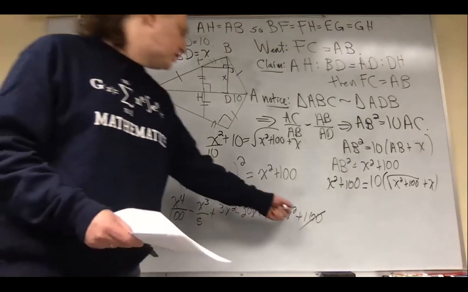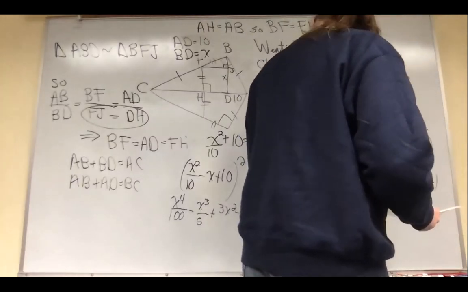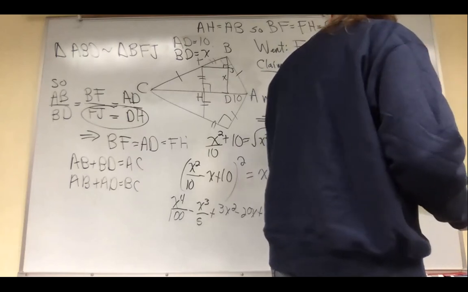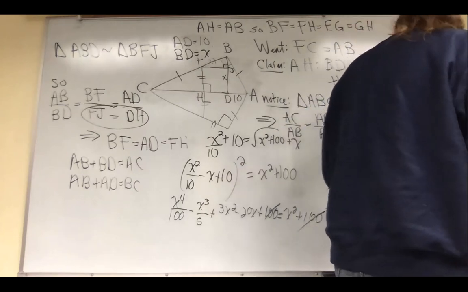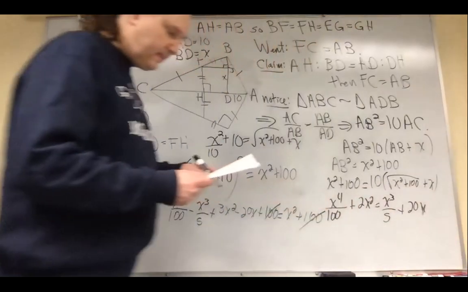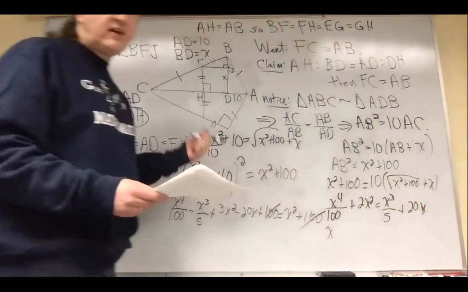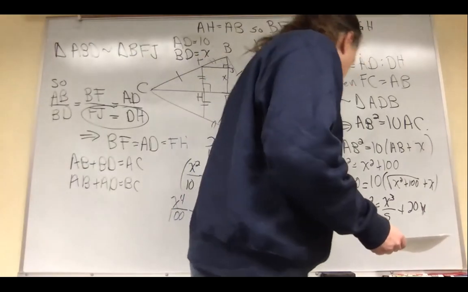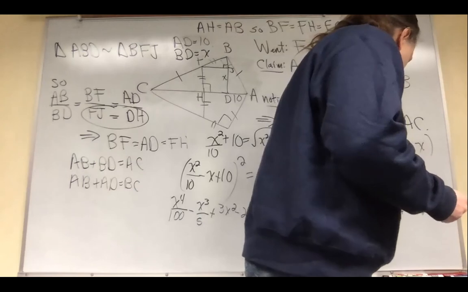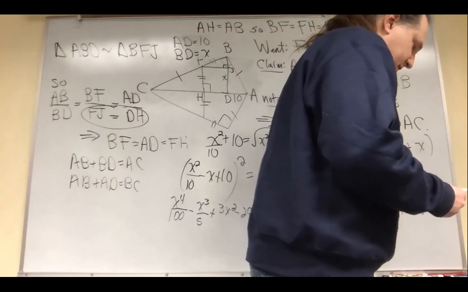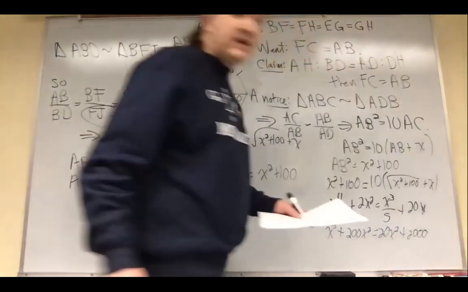And when those hundreds cancel, we can move the X squared over to this side to make 2X squared, move the negatives over to the positive side just to give things physical meaning. So we have X to the fourth over 100 plus 2X squared equals X cubed over 5 plus 20X. That looks good. And now multiply the whole thing by 100 because we don't like fractions. And also, oh yeah, divide the whole thing by X because we really don't like it being fourth degree. So X cubed plus 200X equals 20X squared plus 2000, not X anymore because we did divide the whole thing by X. And we get this.